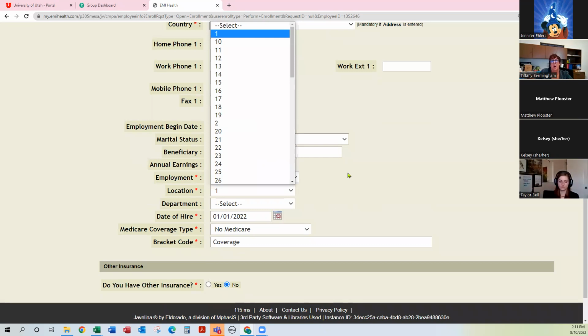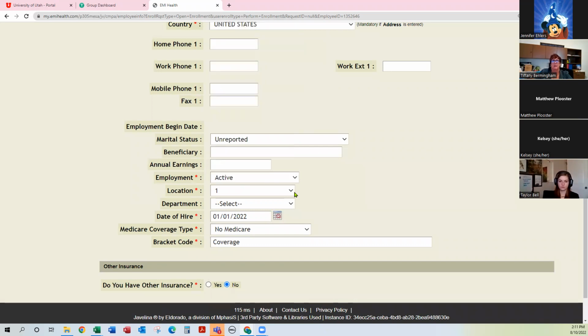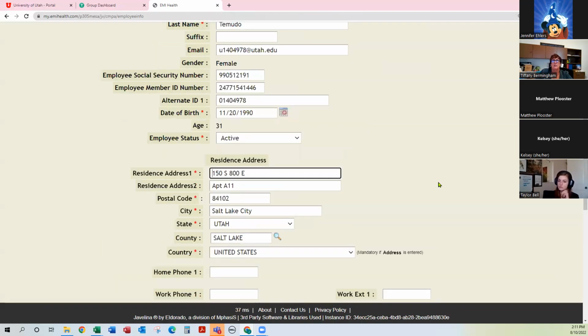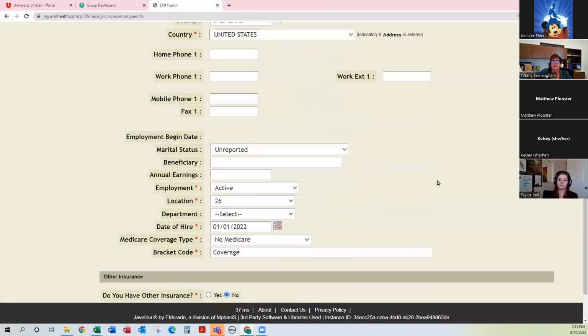So if it has a 1 and they're going to your department now that is possibly department 26, you want to pick the 26. We do have a list that we can give you that tells you which department number belongs to which department. And I believe, Jennifer, you were saying the same department number is the same one they use for the medical? It is.